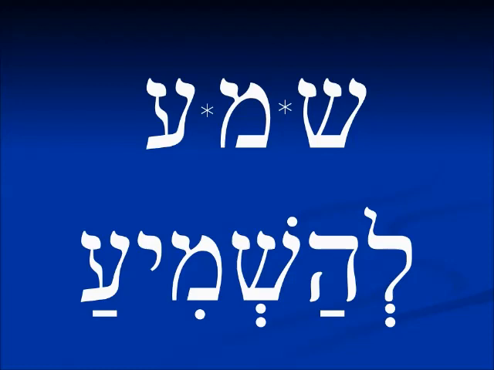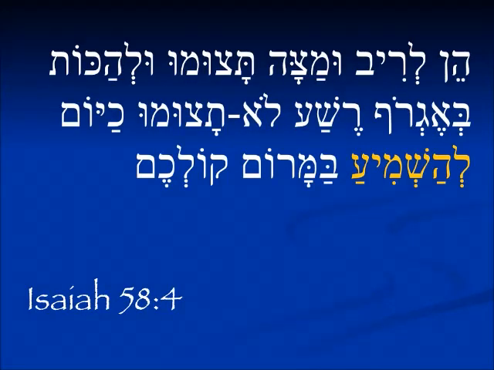When we bring shama into the Hifil, to cause to hear or to announce something, here's the He, here's the Yud, but because it ends in Ayin, there's the extra vowel: l'hashmiah. From Isaiah 58:4: Hen l'riv umatsa tatsumu, u'lehakot b'egrof reshal, lo tatsuma k'yom, l'hashmiah b'marom kolchem — for strife and debate you are fasting and striking with the fist of wickedness; you are not fasting like this day l'hashmiah, to make heard, kolchem, your voice on high.